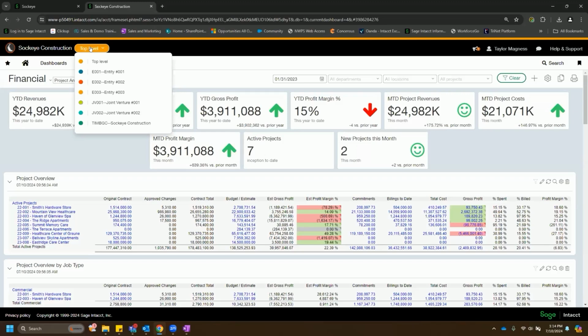And then when we want to, say, take a bill and allocate that bill out to 2, 3, 4, 5 different entities, I can do that from this top level on the same bill screen. We also have records that can be created at this top level and then shared across those entities. And so that could be a customer record, vendor record, project record. And we also have some intercompany automation available to us as well.